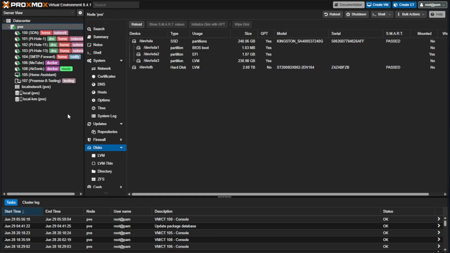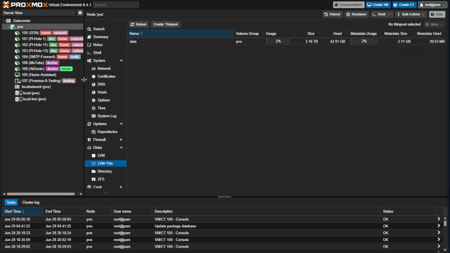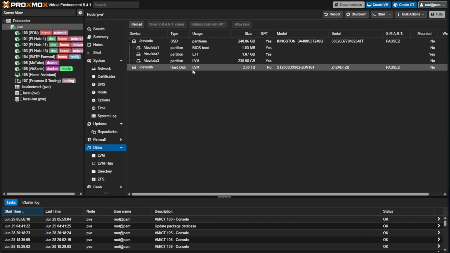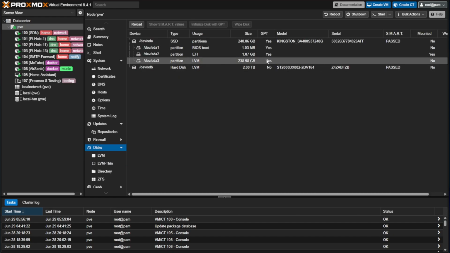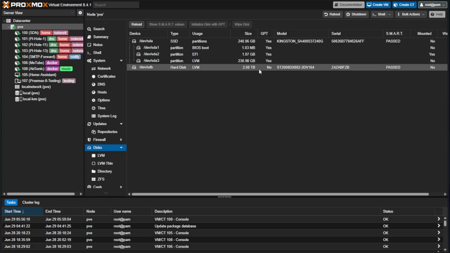But the very short answer is I used LVM and LVM thin to designate this drive as a logical volume, just like was done here. And then I passed it through to Proxmox's data logical volume, which is connected to local LVM here on the web interface. Because LVM allows us to connect drives together, similar to ZFS in creating pools, but not the same. ZFS allows us a lot more functionality and backups and stuff.